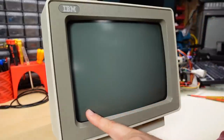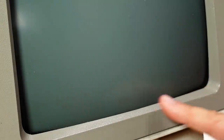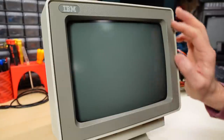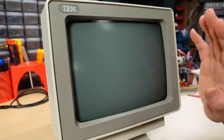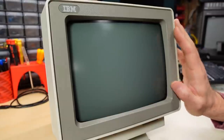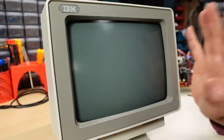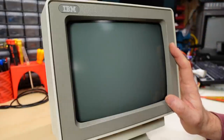Looking closely at the CRT, I do see a little bit of burn-in — there's a line here and a little bit of text that might say 'run' and a few words burned in, but it is minor all things considered. I don't see any burning on the top, and luckily white phosphor screens like this tend to be pretty resistant to overall fading. I've found their longevity and lifespan to be pretty decent.